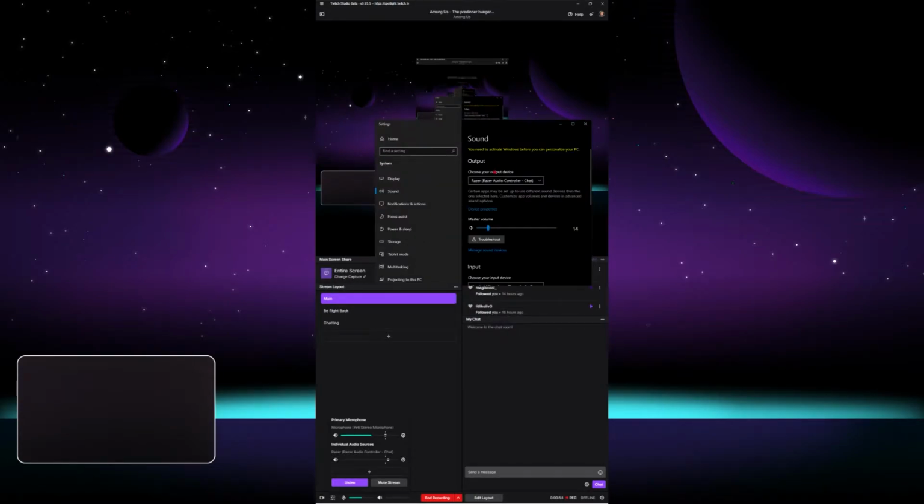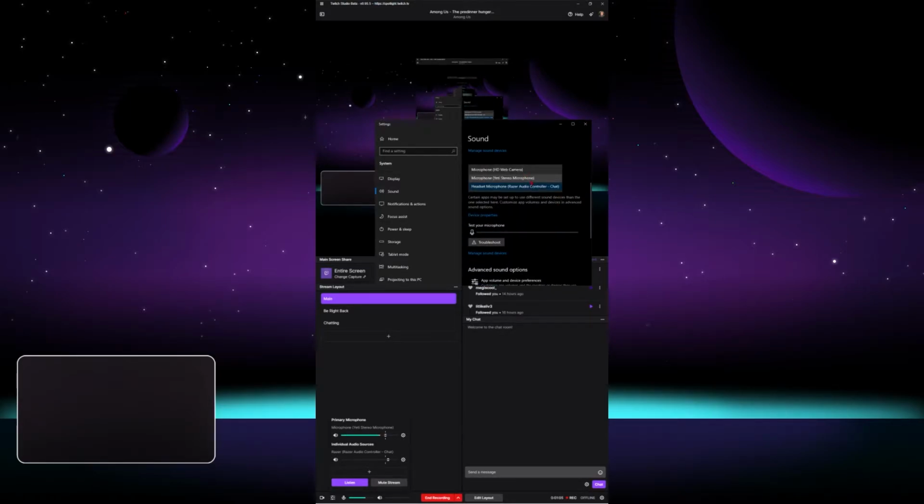It makes it super easy and streamlined to make your output the same. Razer audio controller chat right there. And then for my input, I use my headset Razer microphone because I do that with Discord and whatever else. But in this case, I have my Yeti set up specifically for my stream.